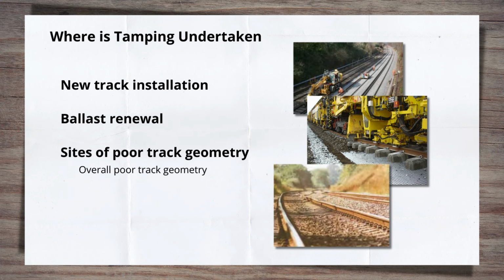There are also cyclic top faults that can stretch over long distances and are a particular risk to freight trains. Both of these situations can lead to speed restrictions being implemented if they're not addressed. Then there are also isolated track geometry issues, such as a twist fault that manual work may have failed to remove or only temporarily solved. A tamper can give a high quality job while also being able to improve the track either side of the fault that may be acting as a trigger point for the actual fault itself.